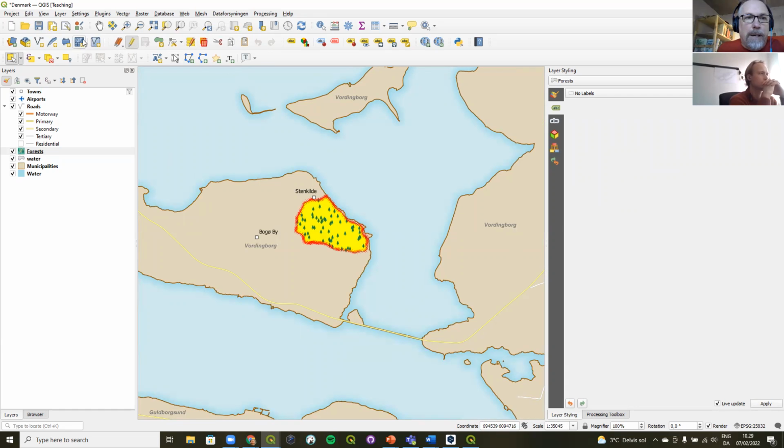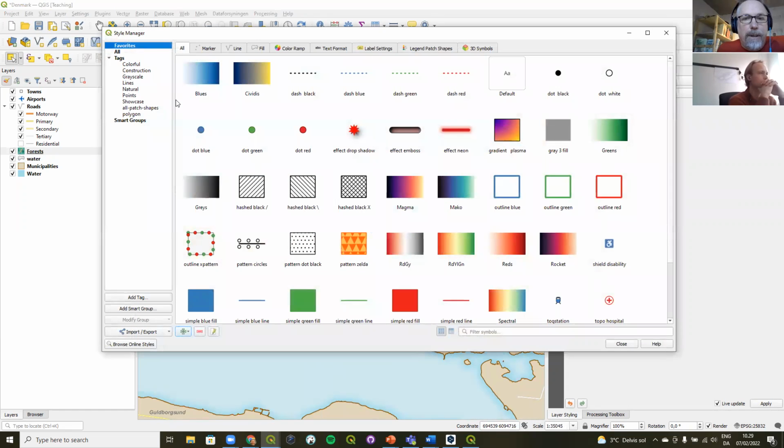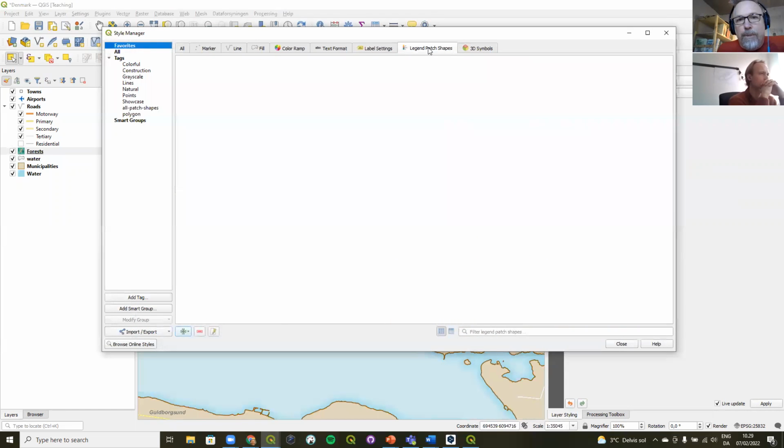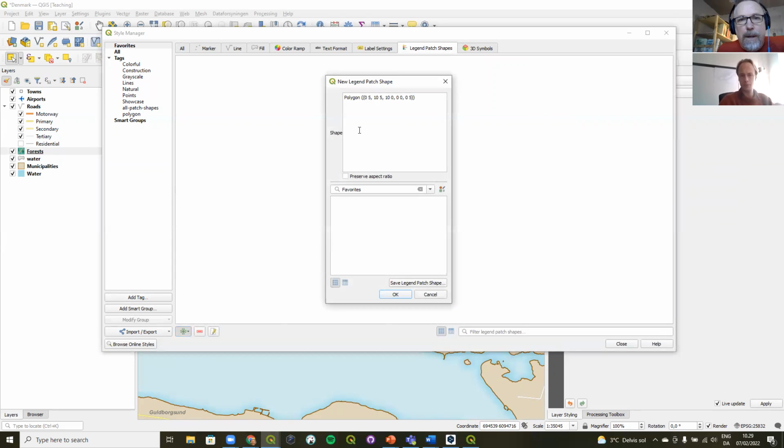And now I can bring up my style manager again, because I have that feature on the clipboard. I can go to my legend patch shapes tab. And instead of going to import export, I can click this green plus button and choose fill legend patch shape, since it's going to be a polygon.